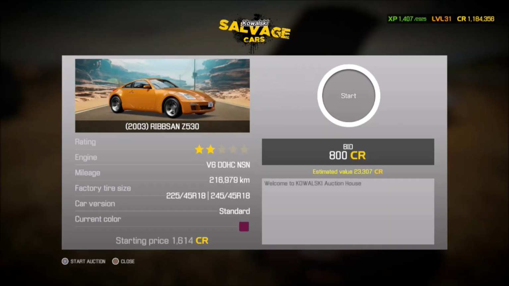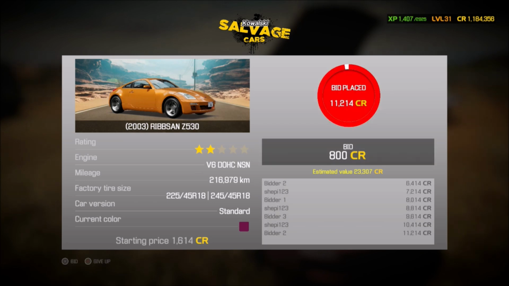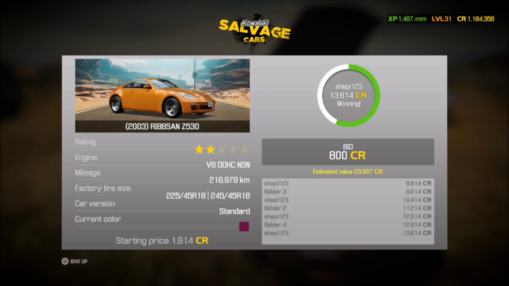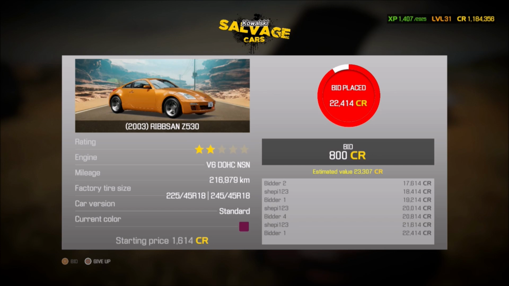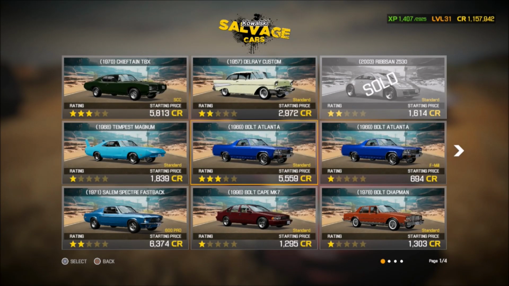Let's see what we got here. Estimated value, 23,000. Let's get it. You ain't winning that one, bud. It's my car. Receive car, garage. Now, what else we got?